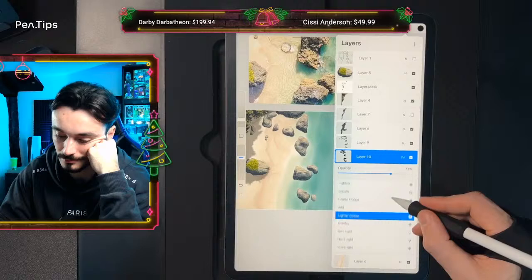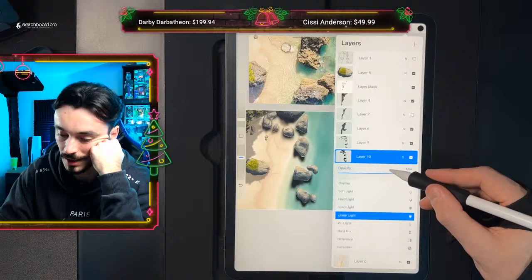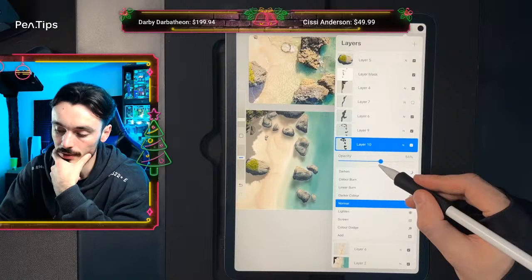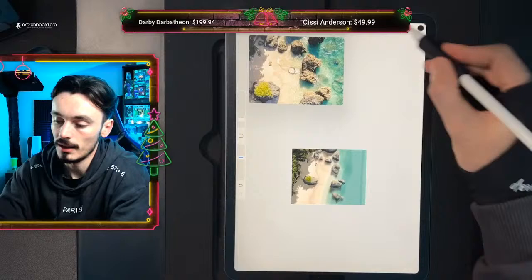Overlay is the one, but it's not very strong on the beach. So you'd have to maybe duplicate it a few times, and then you end up with really random burning of the colours. So we're just going to see if there's an option here. Otherwise, I might have to redo the water ones just to get them to match up a little bit more. Okay, we'll lower the opacity down for a minute. We'll roll with that. Let's undo that until we get back to the original color.